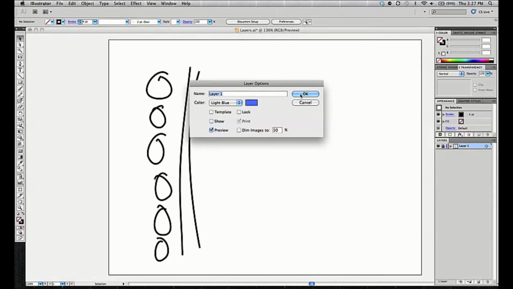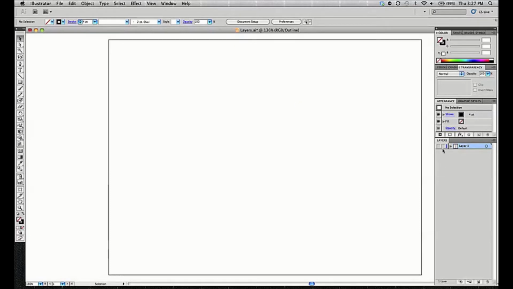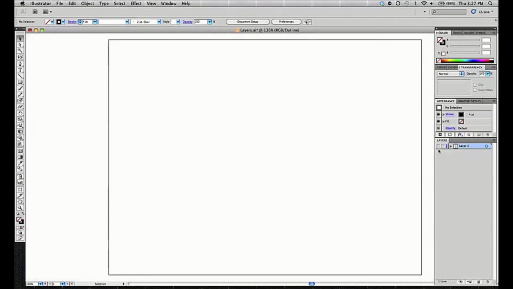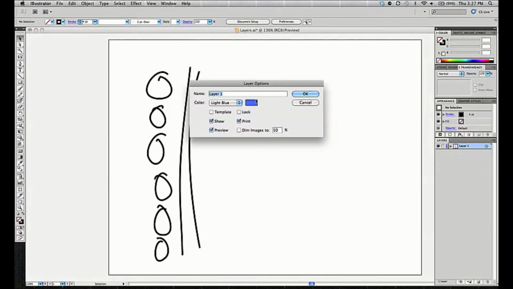If I take off show and print, then that basically just means that we're hiding it. That little visibility eyeball thing that is on the left side of the layers panel is your visibility. So you can lock layers manually, or in the layer options window you can make layers be shown or hidden by clicking on the eyeball or by doing it in the layer options. When a layer is hidden, it is not going to print, obviously. So that should give you an idea that anything that is visible generally in a project on the artboard will be printed.